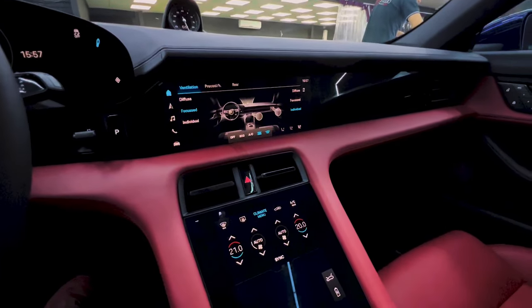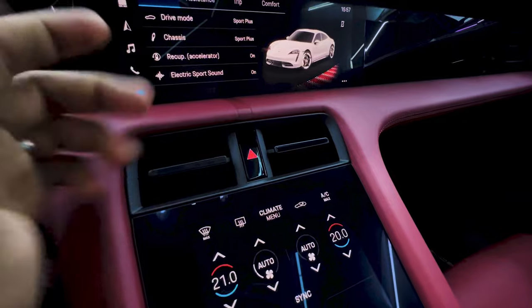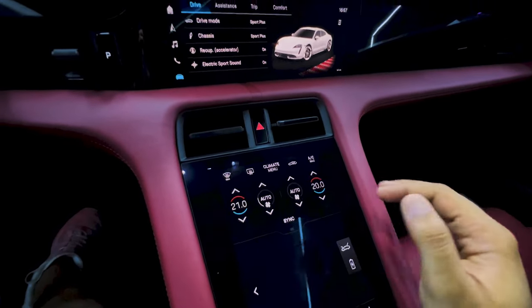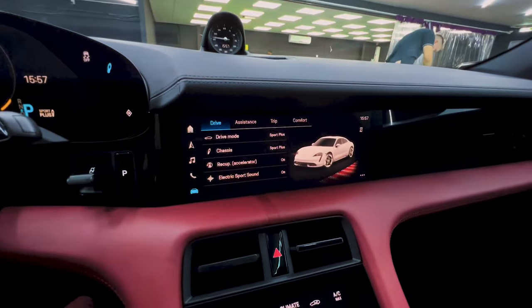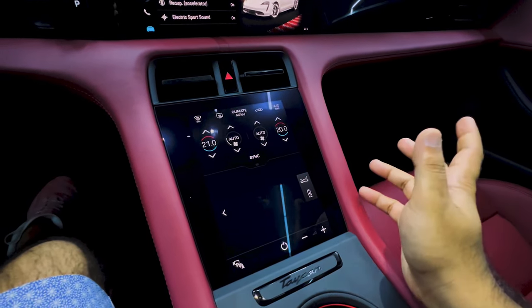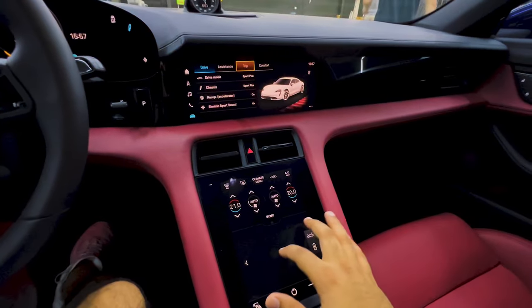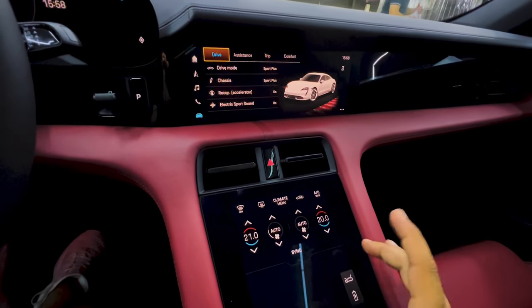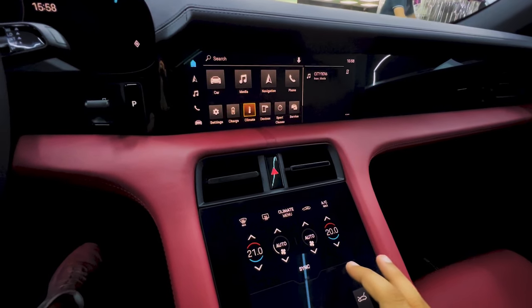The most fascinating thing about this car is the vents — you can see there's no manual way to physically move the blower vents. The way you do that is through the screen. You've got one screen here and another screen over here, and there's a system that controls the top screen. It's fairly responsive — not quite as responsive as the Tesla's — but nice. If you want to change something you literally go there and with the motion of your hands things change. You can look at drive modes, assistance, and navigate back from there.